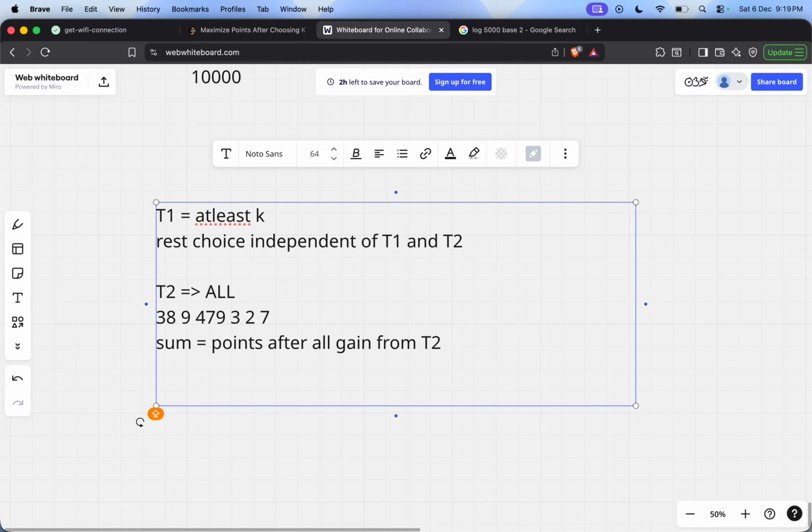Now we want to choose at least k points from T1. Since we have chosen all the points from T2, if we choose a point from T1, how does the sum change? Let's say we choose T1 at i. The sum already has the contribution due to T2 at i, so we need to subtract it.